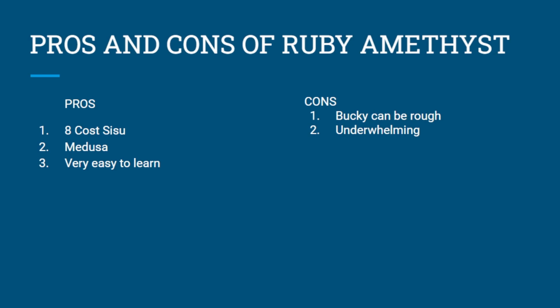If I'm teaching someone how to play the game, teaching them how to play Ruby Amethyst is the way to go, because it's really easy to learn and get used to. You understand what you're trying to do. You understand what you're trying to go for. It is an awesome deck. It's very easy to learn, as well as being a very strong deck, and it has a high ceiling. So as your skill level goes up as you learn the game more, so does your ability and how far you can go with this deck for sure.